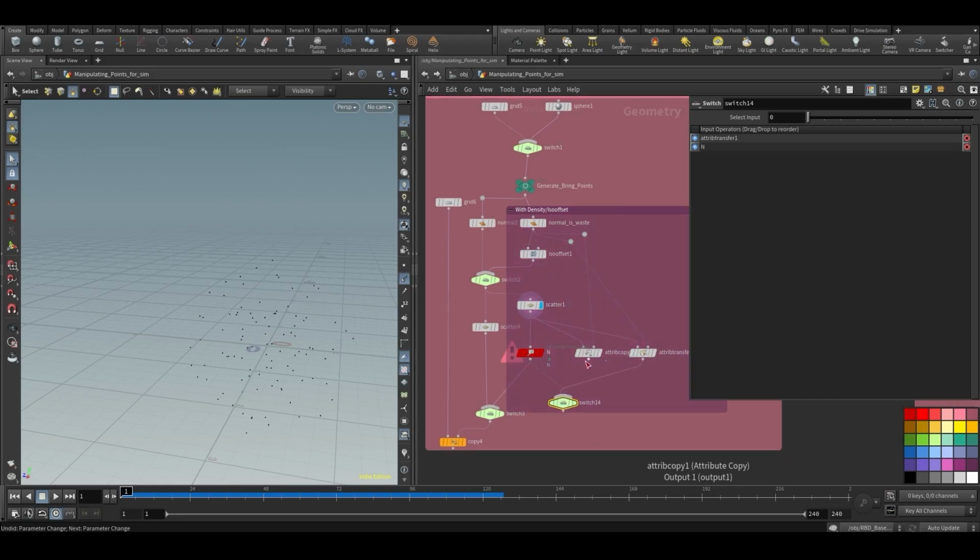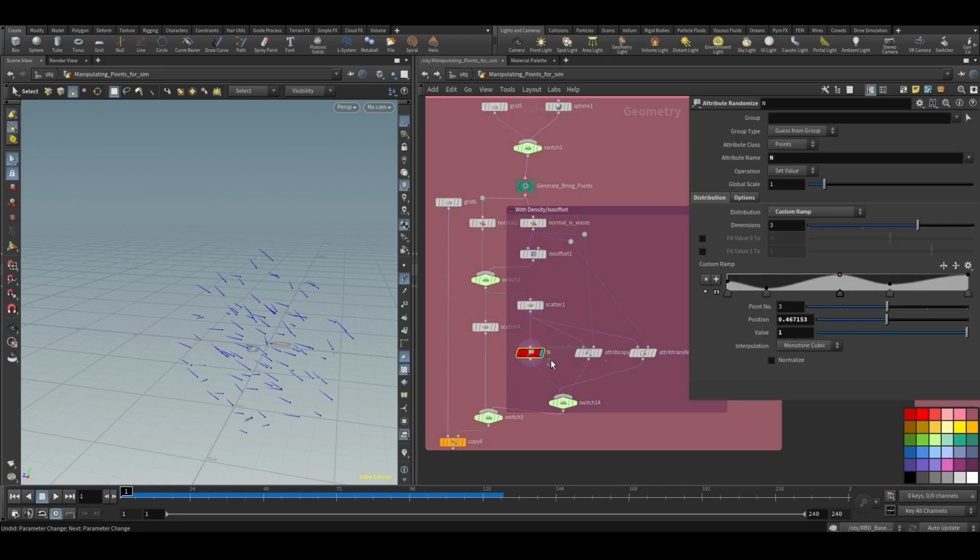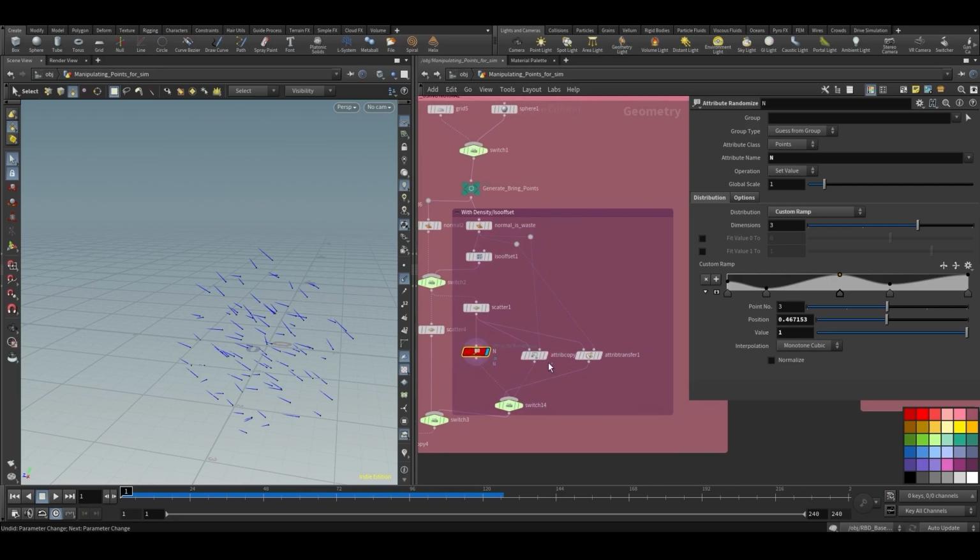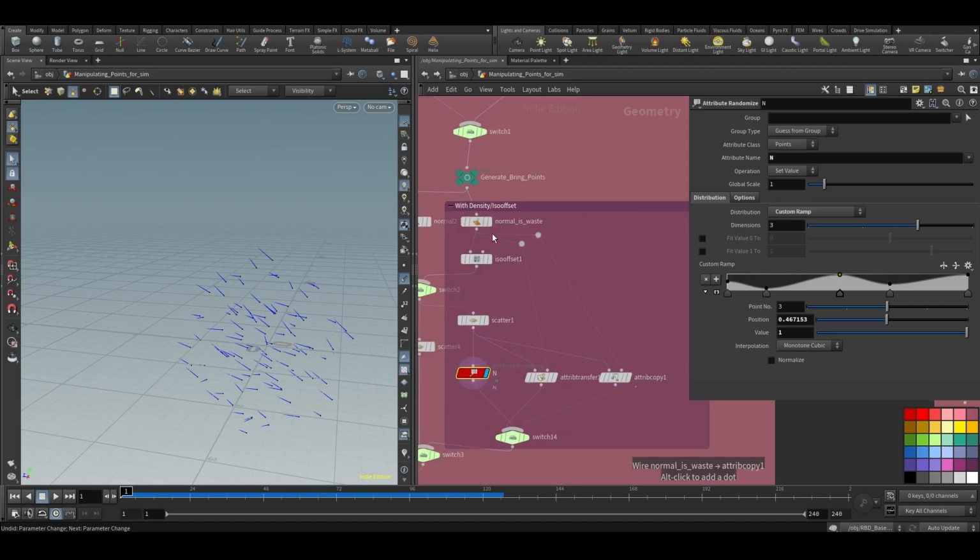So this is one method. First method is attribute random. Second, I'll go for attribute transfer. I'm actually taking this attribute of normal and passing it into this. So that's what you see here.